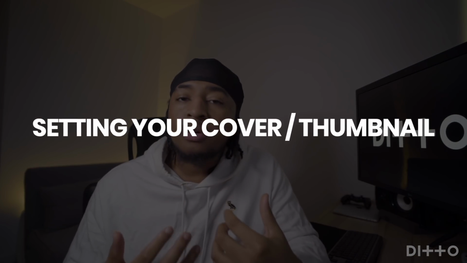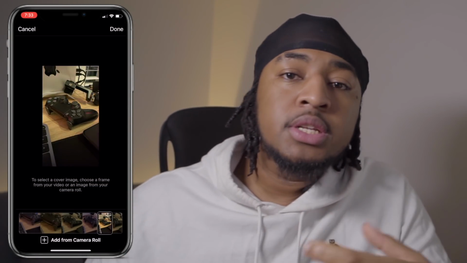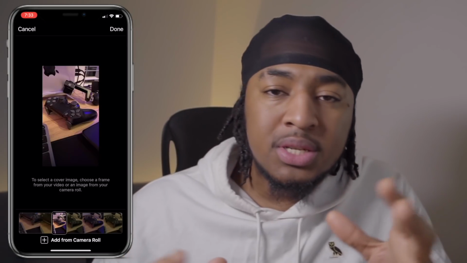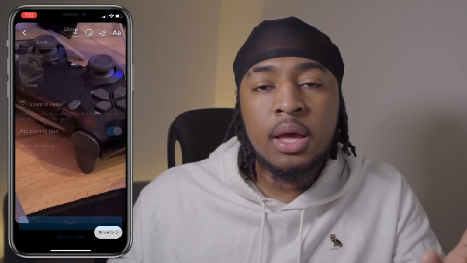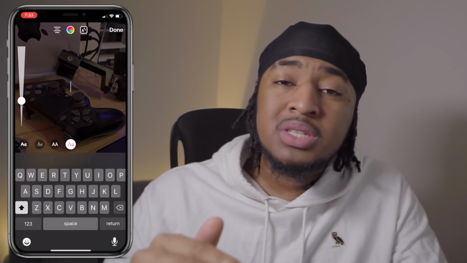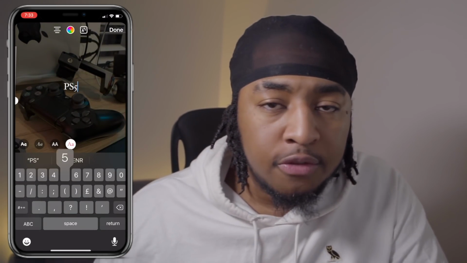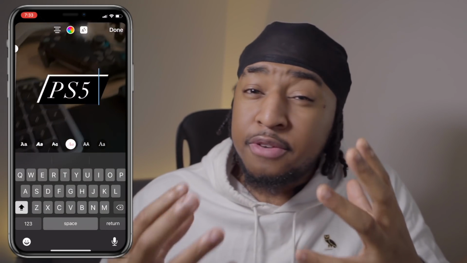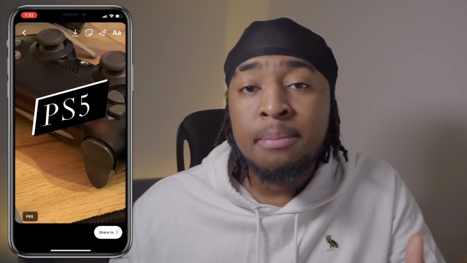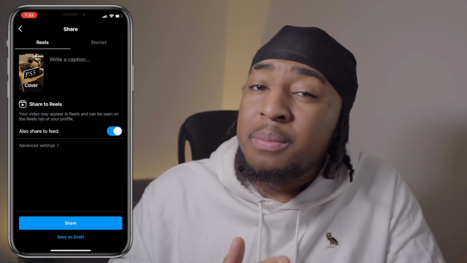Setting your cover and thumbnail effectively. Using Reels can be more beneficial the more you understand that every step of the process before you actually post a Reels video. Instagram gives you options and different things you can select. If you can utilize those, and I mean the idea of always share to feed selection, and in this case more about utilizing your cover. Choosing the perfect cover, which is basically going to be a still from the Reels video you've created, is very, very important.